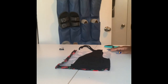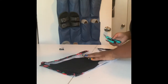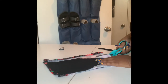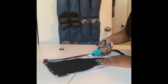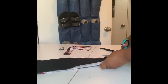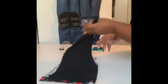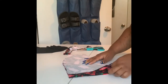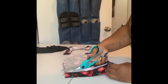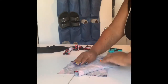I cut around the keyhole top to get the shape I want. I was worried about that hem at the bottom, but then I remembered that I made my skirt a little longer so it won't matter. I'm making the keyhole part just a little bit higher for a little modesty. I also cut off that hem because it would be very bulky and in the way. When you open it up, you have a nice subtle-looking top piece.